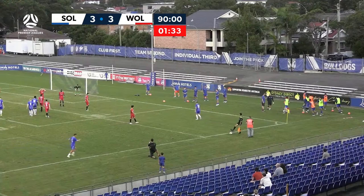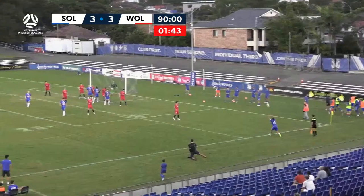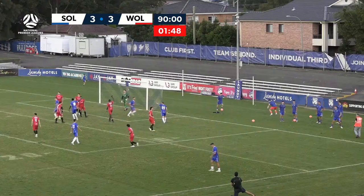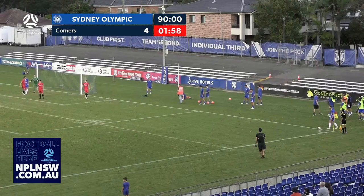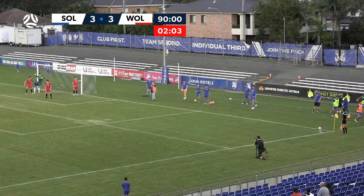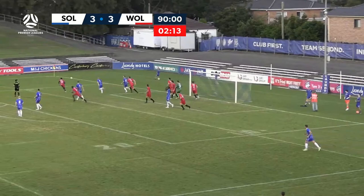Now, long throw time. So, it's Will Much looking to go full Rory Delap here. Towards Kuol again. Riak heads away, but it's a corner. Timotheu's up from the back as well. Wolves have left two up for any potential counterattack. Bandiera thinks about it and crosses. Janjetovic up, doesn't claim it. So Wolves have to scramble a bit.